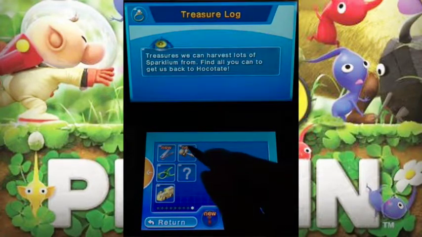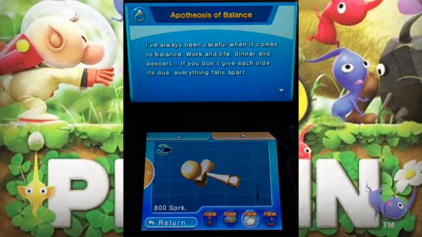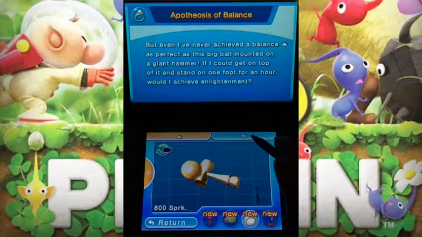So this new treasure port over here is called this the apophysis of balance. Okay, it's called the I've always been careful when I come to a balance. Work in life, dinner in desert. If you don't give each side its due, whatever, everything falls apart. But even I never achieved a balance as perfect as this big ball mount on a giant hammer. If I could get on top of it and stand on the 1 foot for an hour, would I achieve enlightenment?